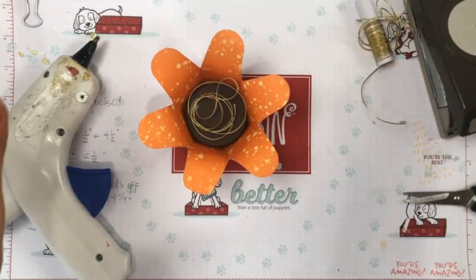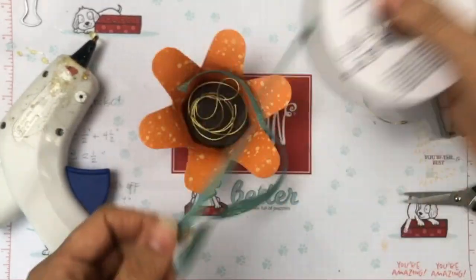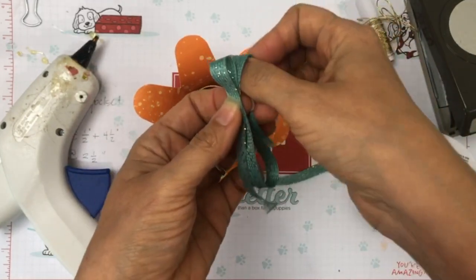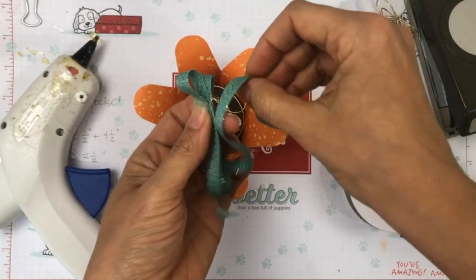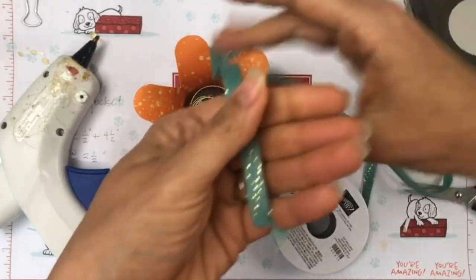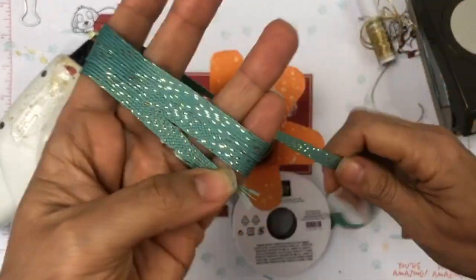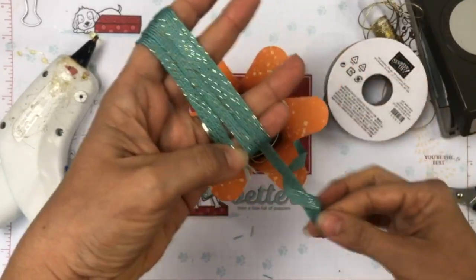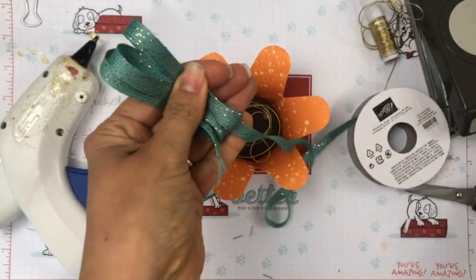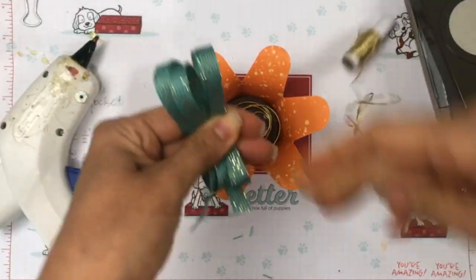I took some ribbon. Where's my ribbon? And this is just jade and gold ribbon. And I decided to make, I would say, a faux leaf in here. Okay, so I kind of fold it 3 times like that. You can do it around your hands as well. You can just take your fingers and go 1 and 2 and 3. Okay, and I just went 3 times. I'm holding it right there for a second. I'm gonna bring my ribbon scissors and cut. It doesn't have to be perfect. Then I'm gonna bring this.